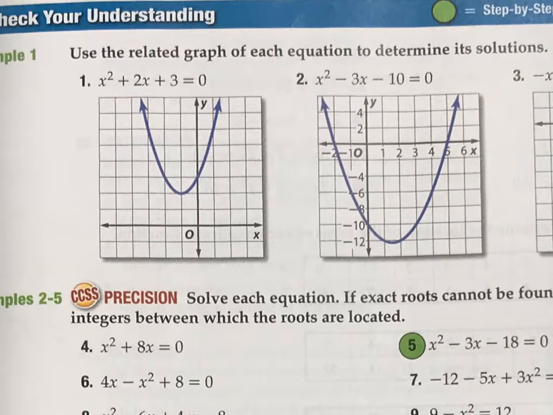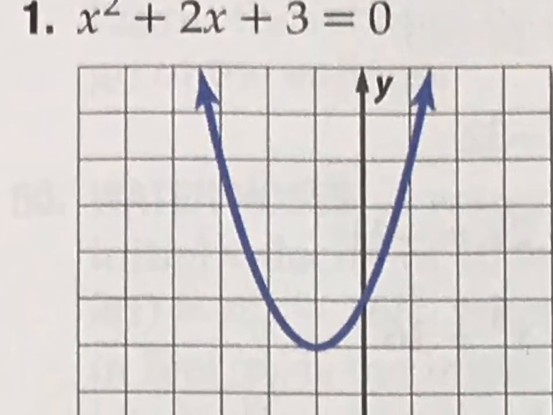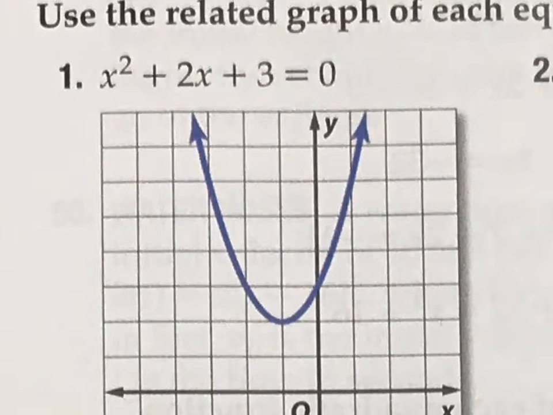So, imagine that somebody just gave you this quadratic equation, x squared plus 2x plus 3 equals 0, and you're trying to find that actual x value that'll make it equal 0, right? You're trying to find the answers. You're trying to find the solutions. Now, because of what we just learned, solutions, answers, roots, x-intercepts all mean the same thing. If they ask you to find those answers, you could just look at the graph, and what would you say to this first one? No solution. Boom. So that's the answer to number 1, right?